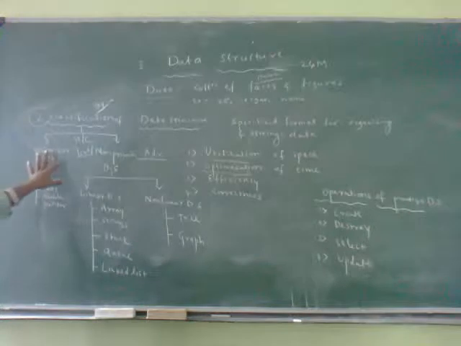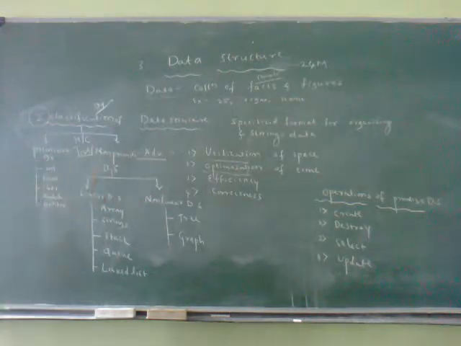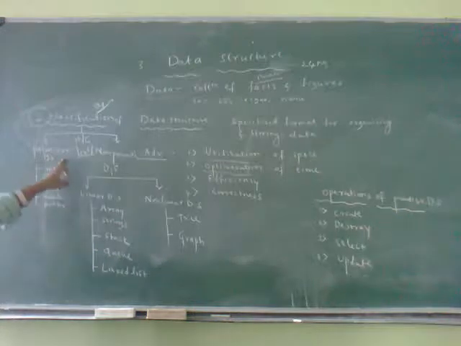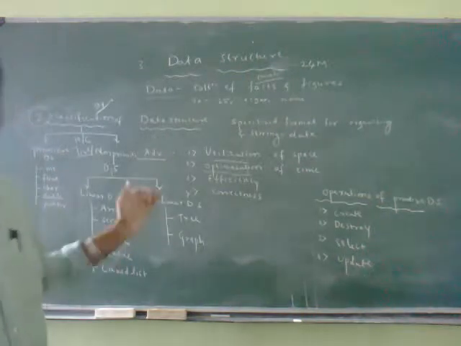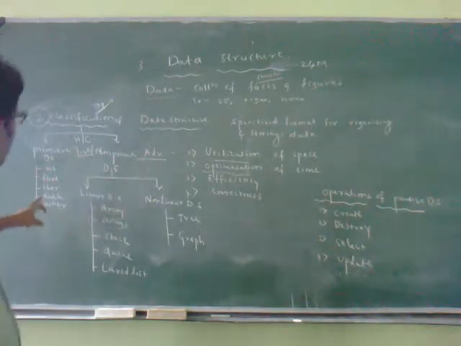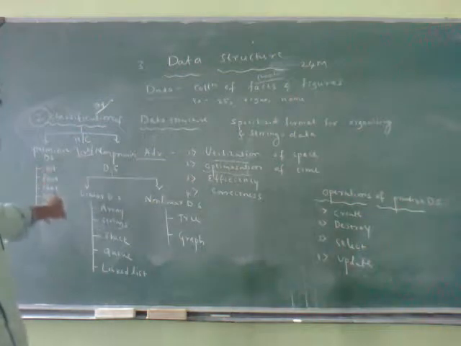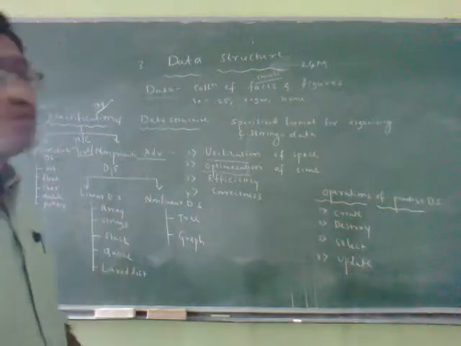What is primitive data structure? So many times in examination, this question will be asked for 1 mark. What is meant by primitive data structure? Primitive data structure means the data structure which is operated by machine level instructions. Machine level instruction means these are understood by the compiler. Give 2 examples for primitive data structure: int, float, char, double and pointer. These are the examples for primitive data structure.